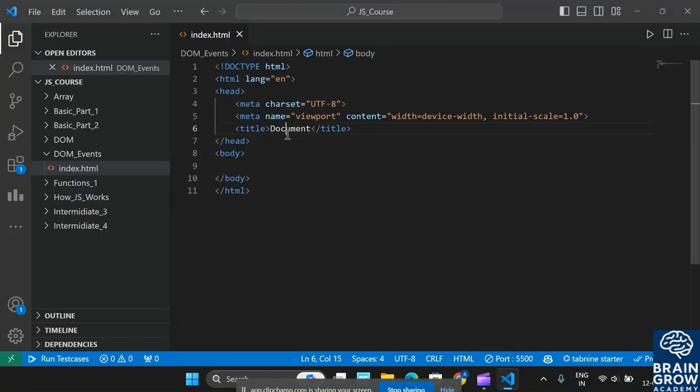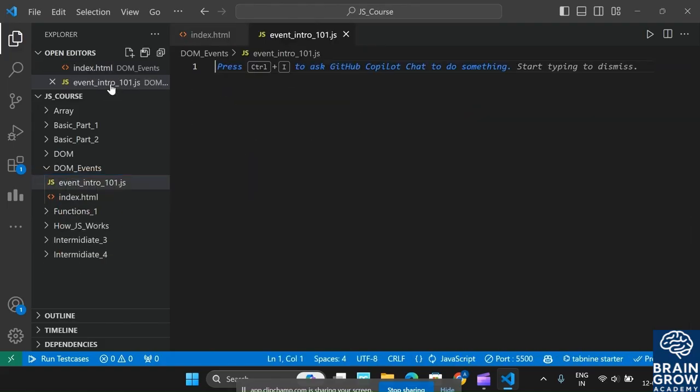Let us change the title to DOM events. And what is an event? First, let us create a JavaScript file, event intro 101.js.